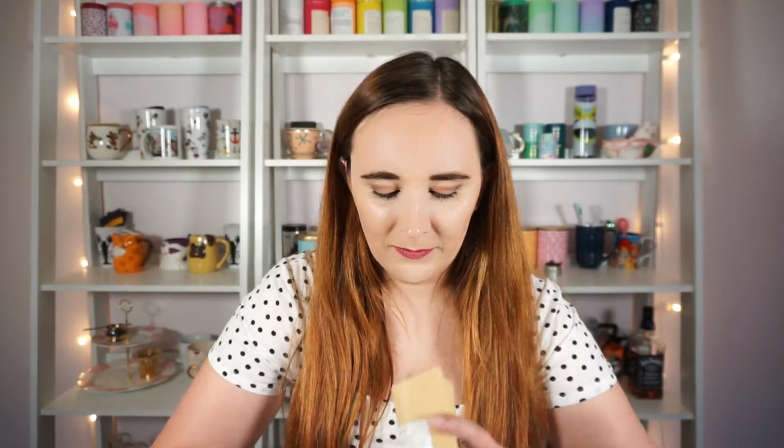The only valerian root teas I've ever tried are from David's Tea, and I've heard that valerian root does have kind of a bitter taste on its own. So I'm sure this will taste on par with what I've tried from David's Tea, but ooh, I definitely smell the lavender and the mint. So let me scoop some up so we can see.